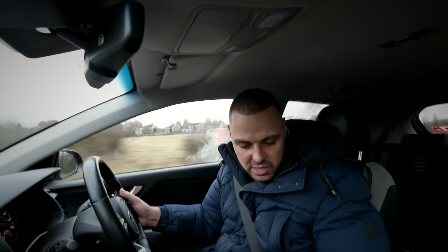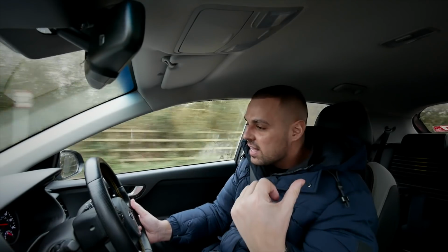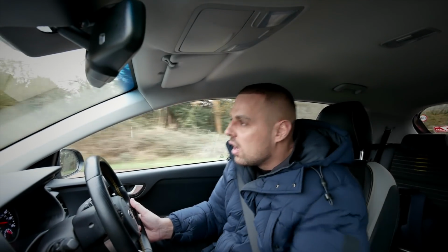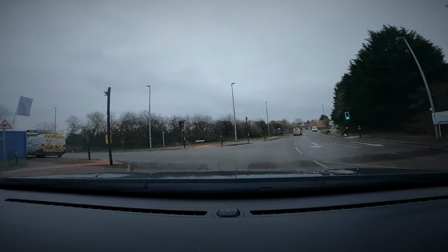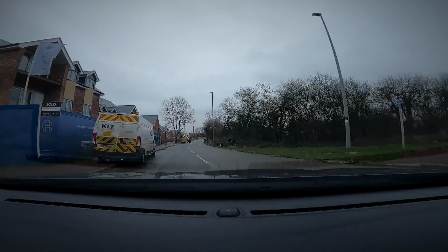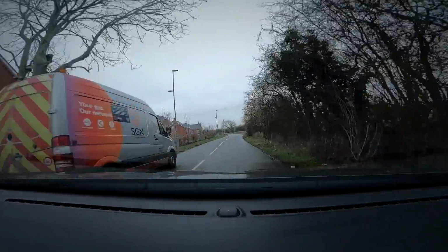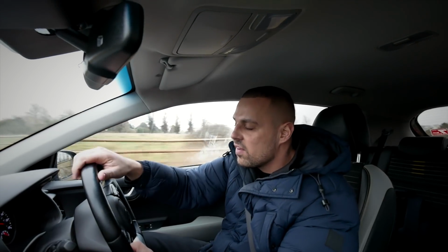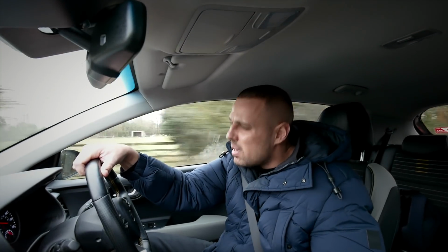All right, so yeah, this is going over there. It needs a little clean. It came through the car buying shop to us at the weekend. I wasn't actually there when the car came in, hence why I don't know loads about it. Straight away I know that the guys over at Cranfield will prefer this as a bit of stock. This is the type of thing that they have in stock all the time. So yeah, this will go to them. They'll give it a little clean up, get it up for sale and offer it with one of their own warranties. And of course it has got the Kia 7-year warranty, which is amazing really.